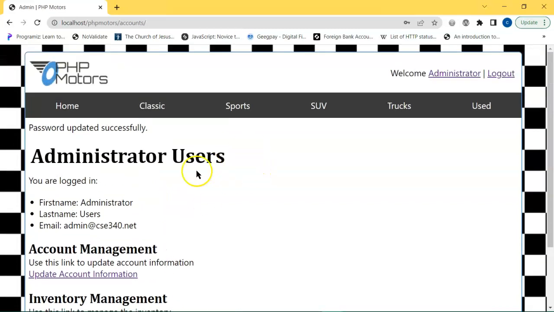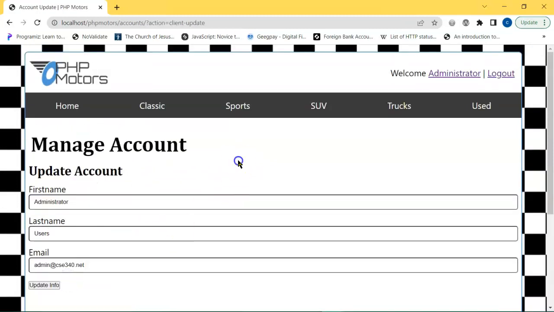Next, I'm going to demonstrate that these views, the update account view, validates with HTML and CSS.